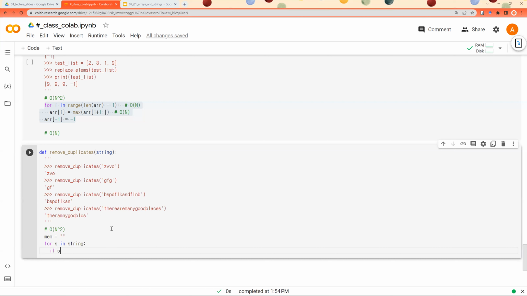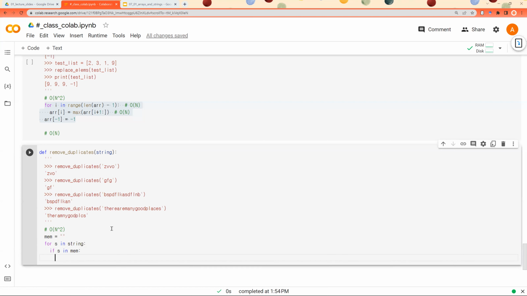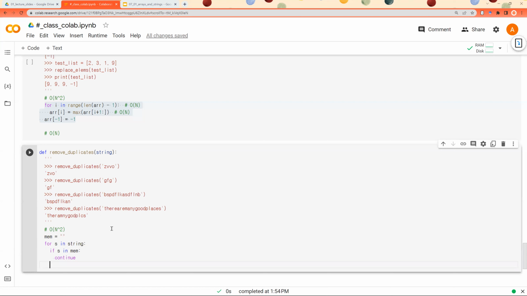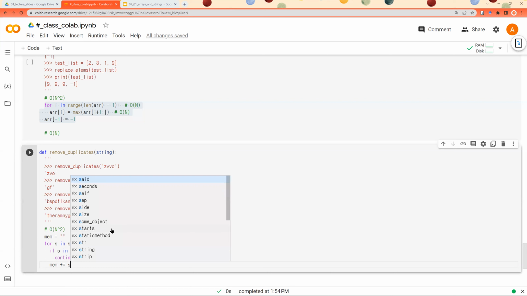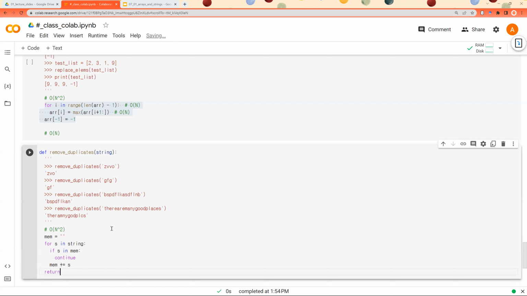And if this s is inside this mem, we're just going to continue. However, if this s is not in mem, we are going to add this s to mem. And after finishing iteration, we're going to return this mem.